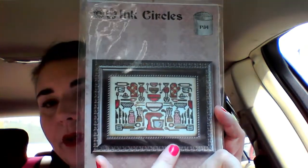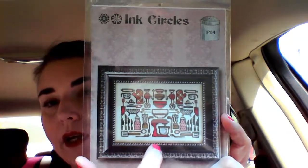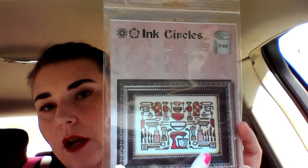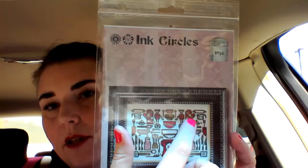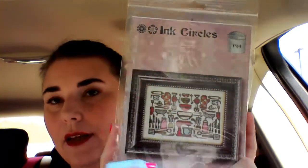Anyway, I finished it, and then I found this America board in the unfinished wood section at Joann's, and I had a 50% off coupon, so I got it for like $7.50. I have now mounted the stitching on one of the little square super thin canvases without the frame. I'm going to look for some ribbon and maybe some star sticky blingy whatever this weekend. So that came from Stitcher's Paradise.